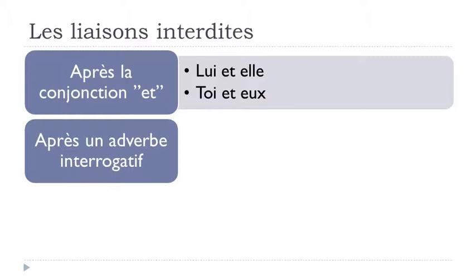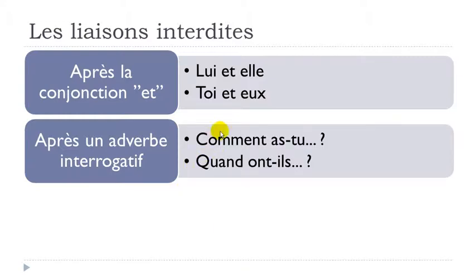Then after that, we've got this structure in which you've got a question like here and here, and you start your question with an adverb. And that's, of course, what we call adverbe interrogatif, because it's a question. So, comment, how, as-tu, so, do you have, or have you? But in that case, remember that if you start with an adverb like here, don't make the liaison. So you don't say comment zas-tu? No, nothing here. Comment as-tu? All right, exactly the same thing here. Quand, when, and then ont-ils. Quand ont-ils? All right, so you don't make a liaison here between the two. Okay, it was the second rule.